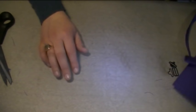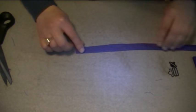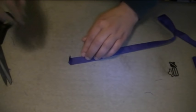Okay, now what we're going to do now is just work on the strap. So the first thing we're going to do is just turn this over once and press that. Press that down. There we go, like that. And then we've got a start, you see, that we've got there.